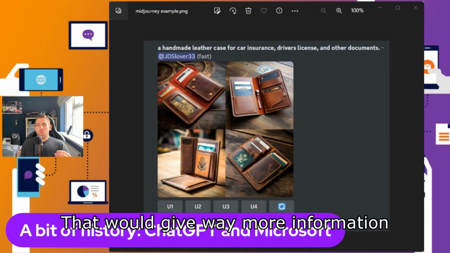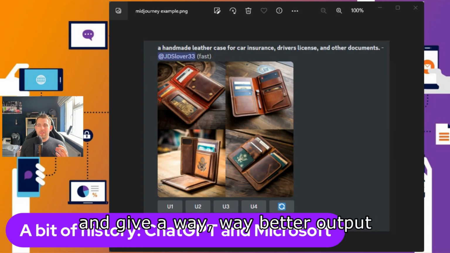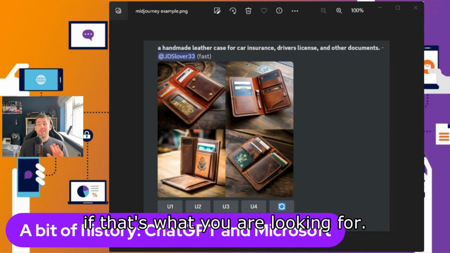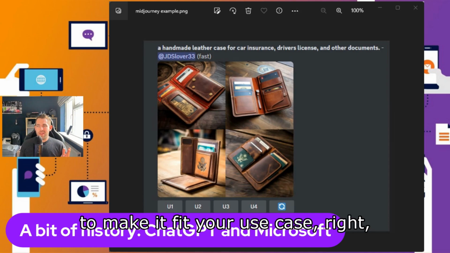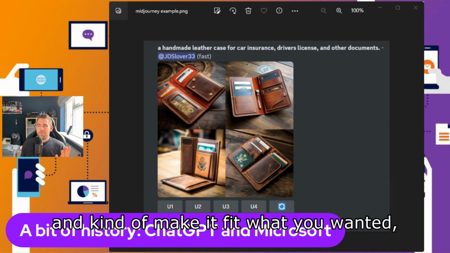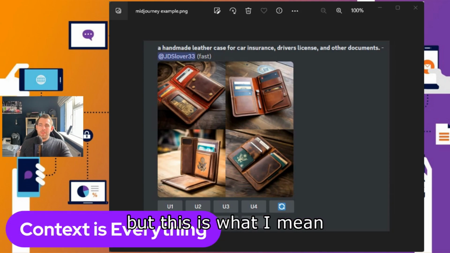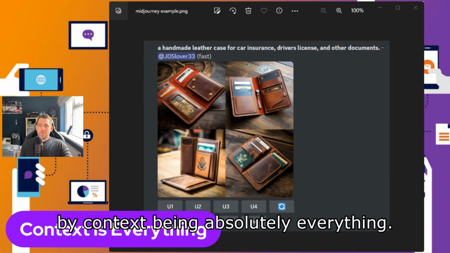That would give way more information and a way better output. If that's what you're looking for, obviously you'd have to change the prompt to make it fit your use case, right? But this is what I mean by context being absolutely everything.